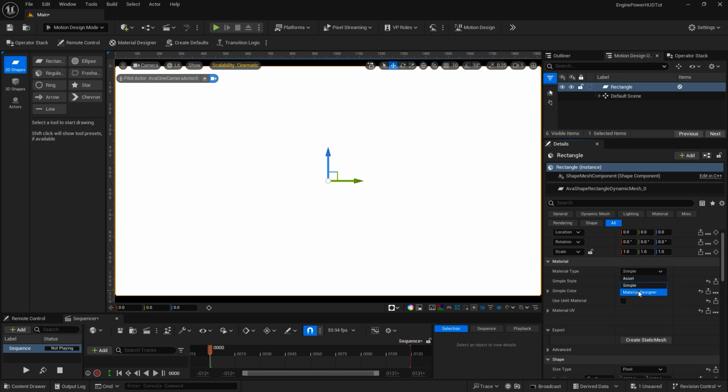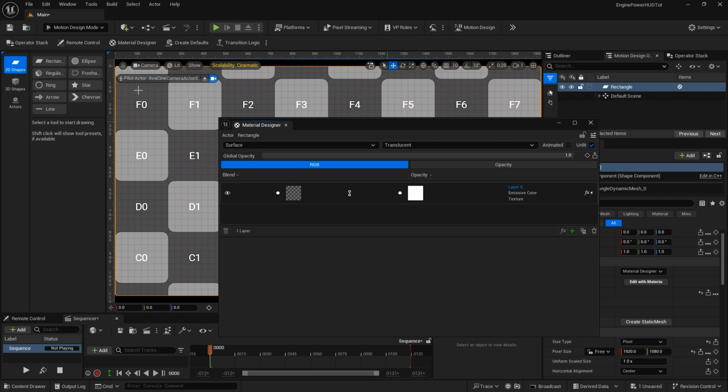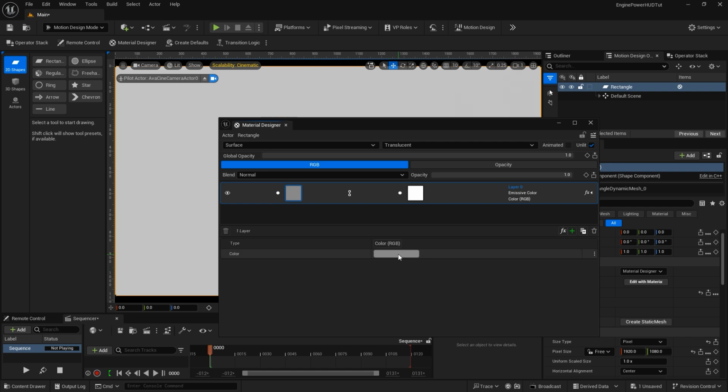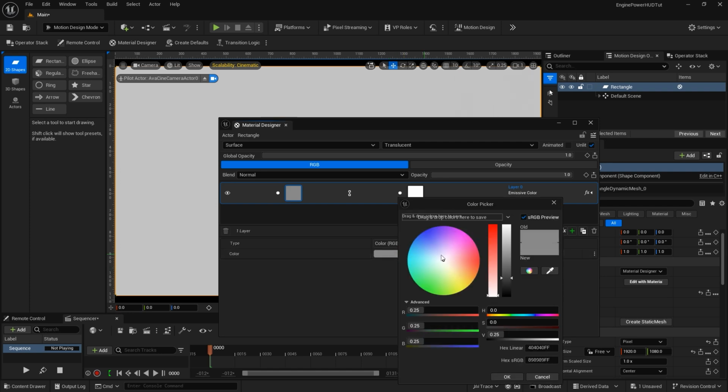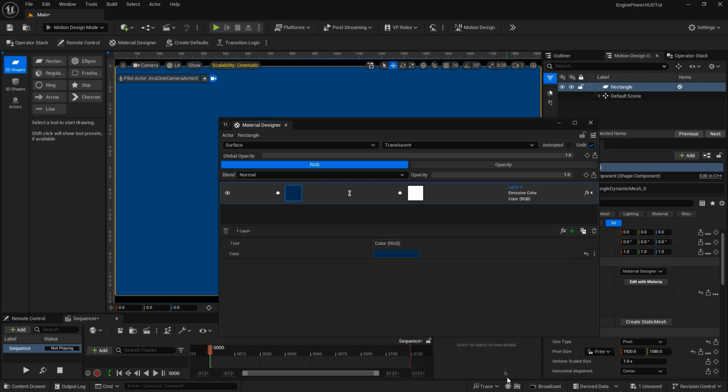I'm going to go to the Material Designer option, which is a new tool in Unreal Engine. It opens up the Material Designer, and you'll see that it changes it to this default texture. Select the base material button there. I'll go to the type of material here, and you'll see that I have texture. I'm going to change that to solid color and choose my color right here. Click on the color picker, and I have a hexadecimal that I'm going to go ahead and add in. I'm going to paste that in and just select off. You'll see that it changes it to this blue color here. I'm going to hit OK on that.